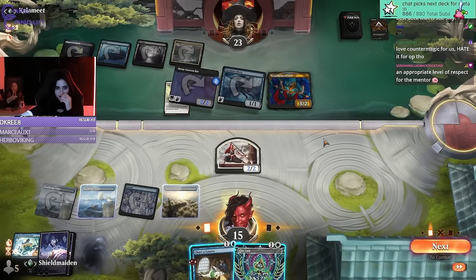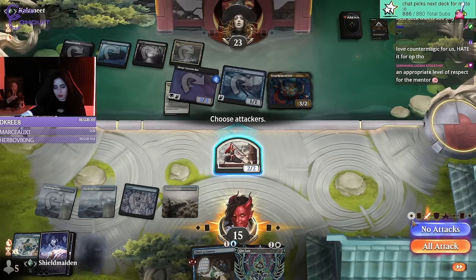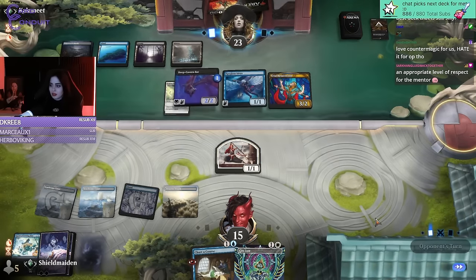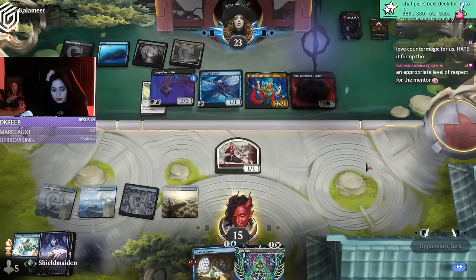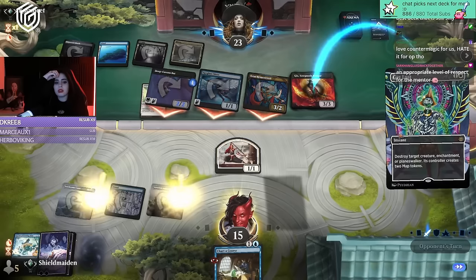Okay. If we can shut down their card draw now, we put ourselves in a pretty okay position, at least. An appropriate level of respect. No, it's true. Definitely. Alright, we let them attack. We might be able to take out Airtie, so then it's gonna be remove Gix.